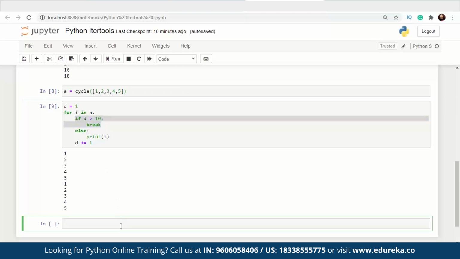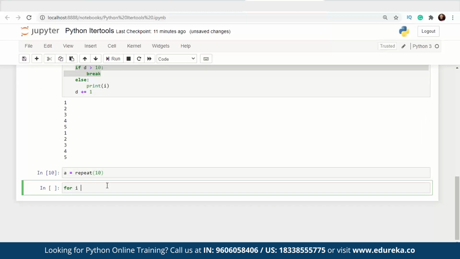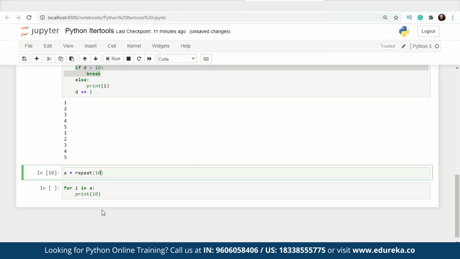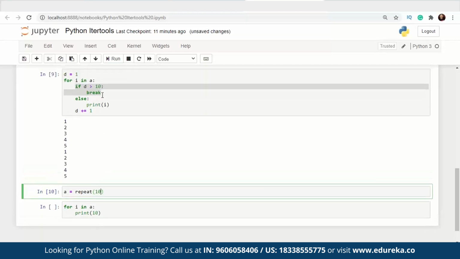Next one now here is repeat, guys. So let's create a repeat, and let's say I want to repeat 10. For i in a, print i. Now since I have not given how many times I want the repetitions, I'm going to have to use the loop like I have here.